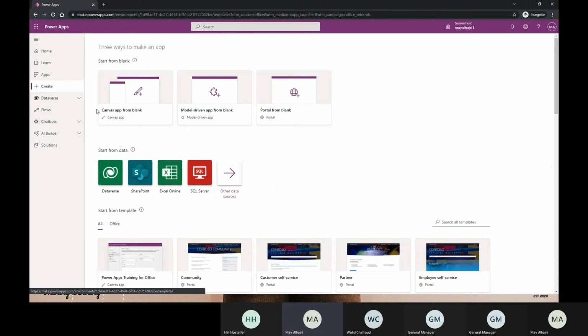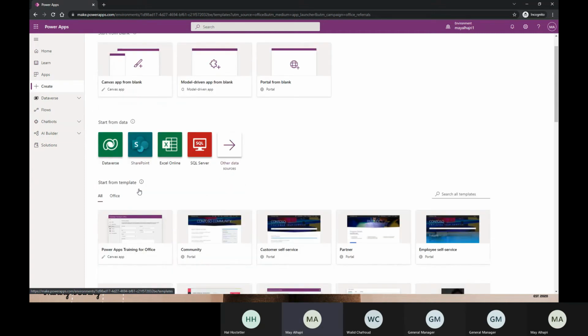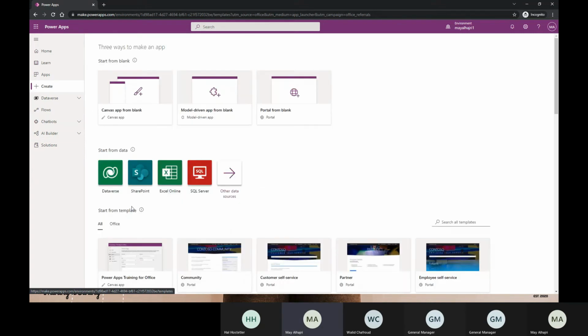You can build it from blank if you are already an expert, or you can build it from your data, or from a template. Our scenario today is to build our application using start from data.